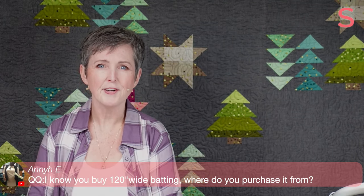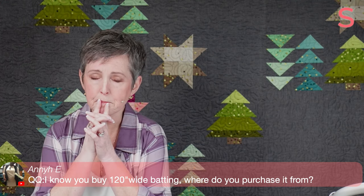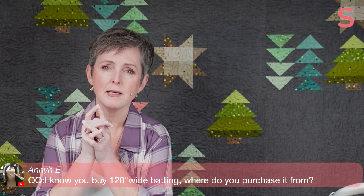And something, I know you buy 120-inch wide batting. Where do you purchase it from? I'm fortunate to have a Longarm quilting supply store in my town, and so that's where I get it. There are some batting supply places, Quilter's Dream being one of them, that will ship directly to consumers, and so that's an option too. And sometimes the big box stores like Joann's will sell rolls of batting. Sometimes there's shipping costs involved, but usually you can get the batting at a good price.